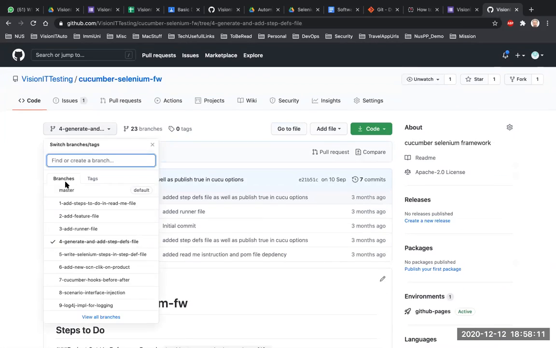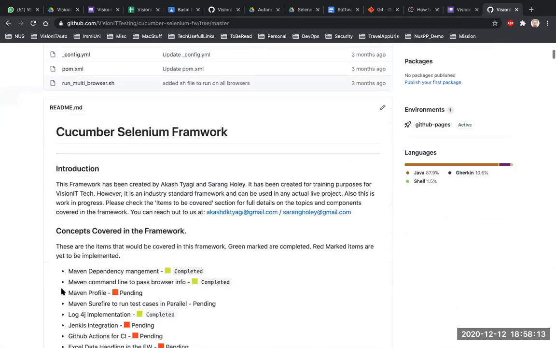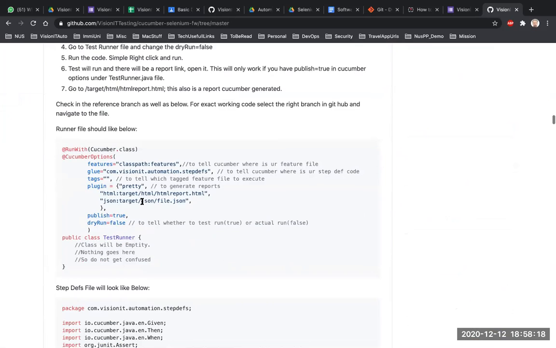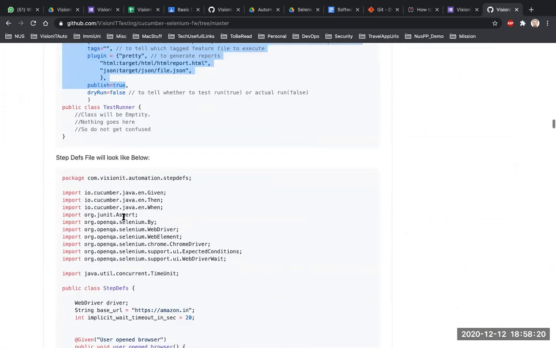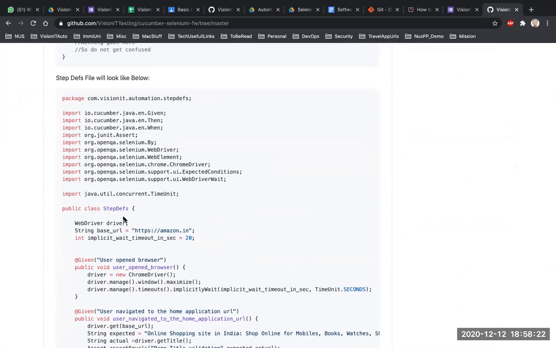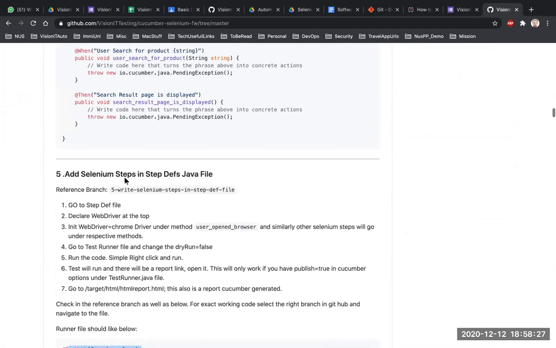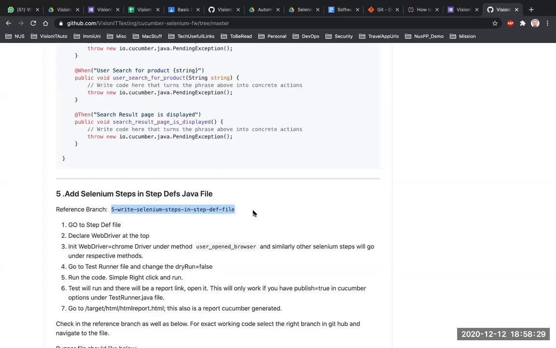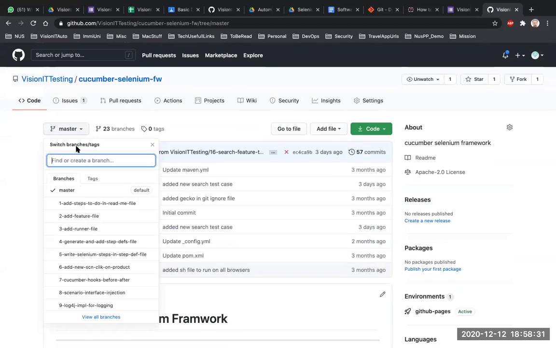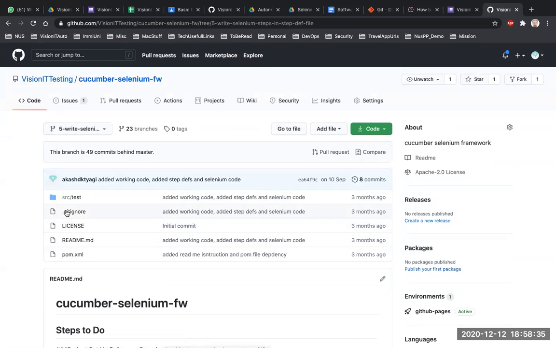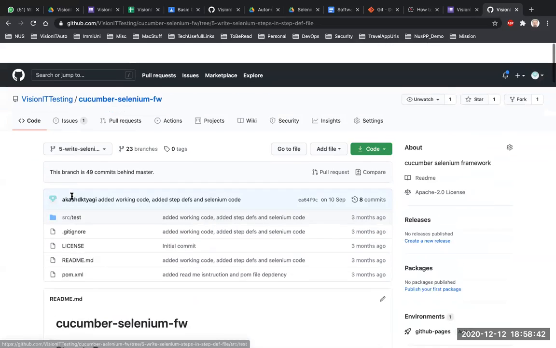If you are on, let's say, the fifth step and you want to see the code, I have also listed the code here so that you don't have to go to the exact project code. Just in case a few things are missing, you can go to this branch, download the code or check out the code, and you can use it from the UI itself. You can go here and see the code inside the project.